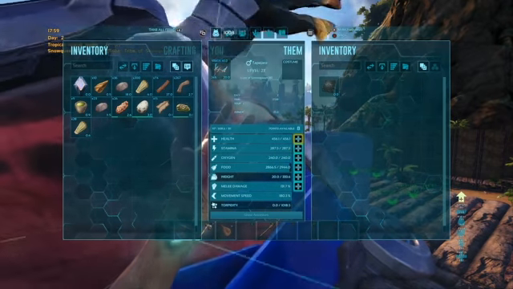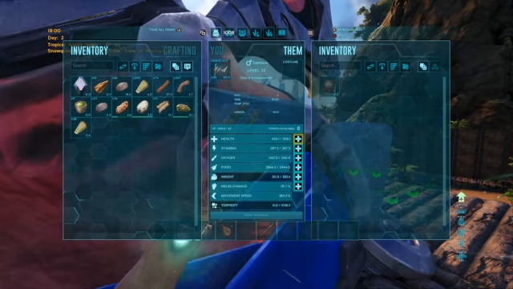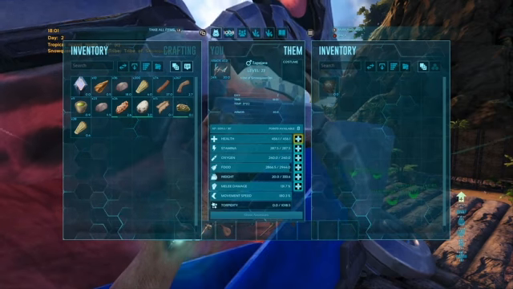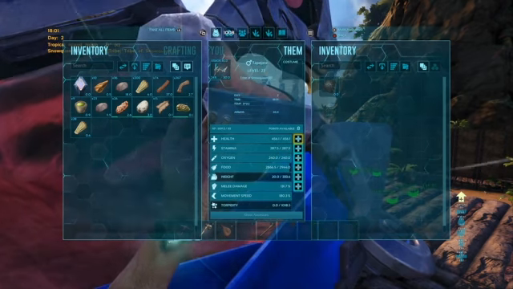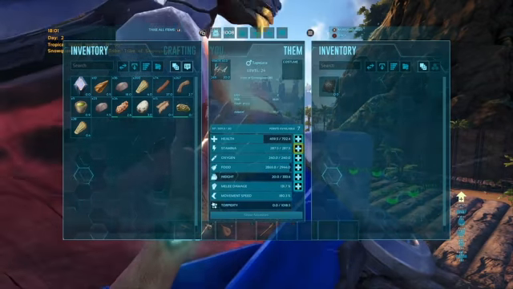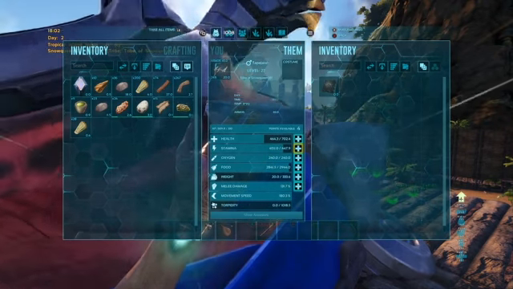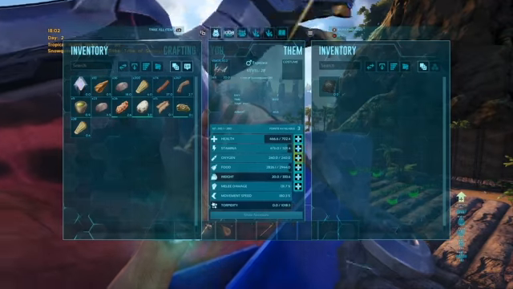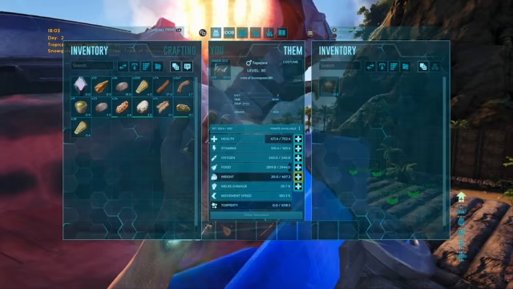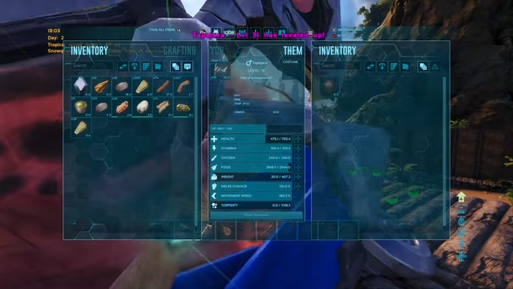So we're going to give it a little bit of weight. And I can tell already that it is an HP tank and a movement tank preset. So we are just going to add health, stamina, so that he can stay up in the air for long periods of time. And carry a lot. And some more damage.